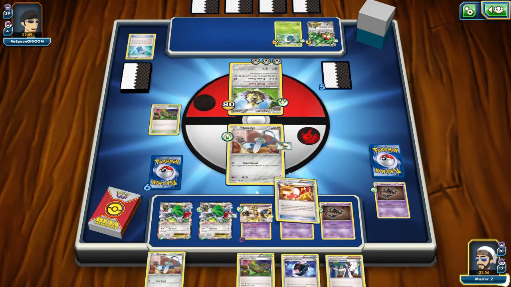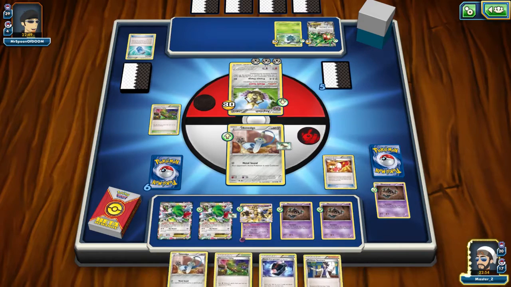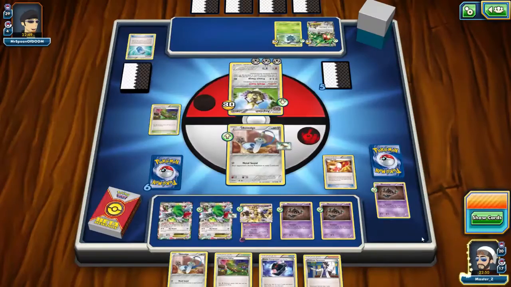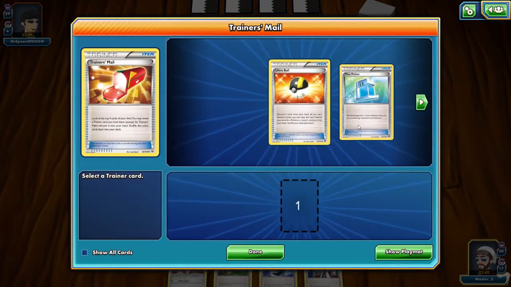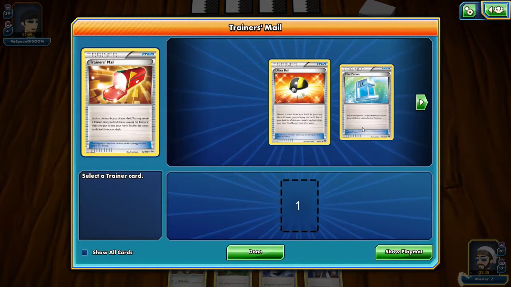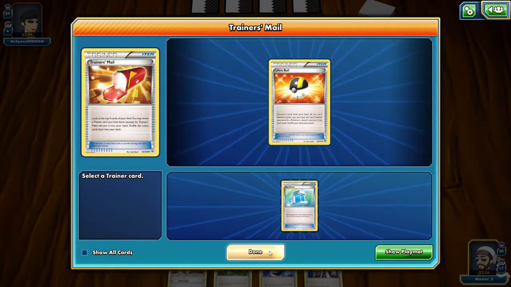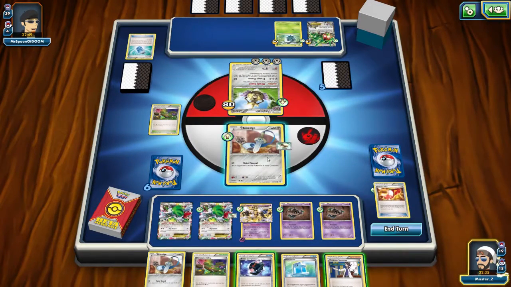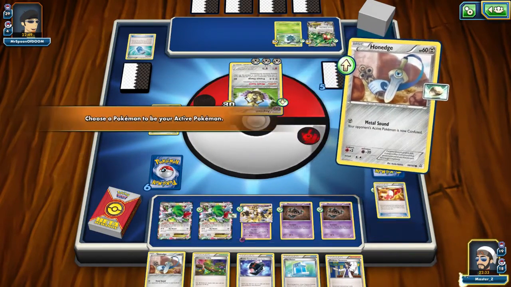Honedge has a Float Stone, so I'm not really worried about that. I'm going to go ahead and Trainer's Mail, and I'm thinking about what I should play here. Should I get the Ultra Ball and try to get another Trevenant out, or should I Max Potion? That way, if I do get hit, I can easily take that damage off. So it's a very tough choice here. It really depends if I think I can draw into an energy next turn, if I do have to Max Potion. But I think that's the safer play.